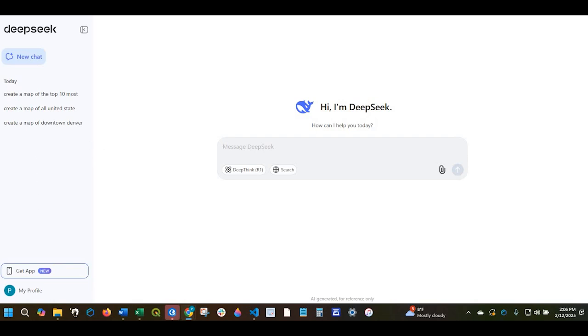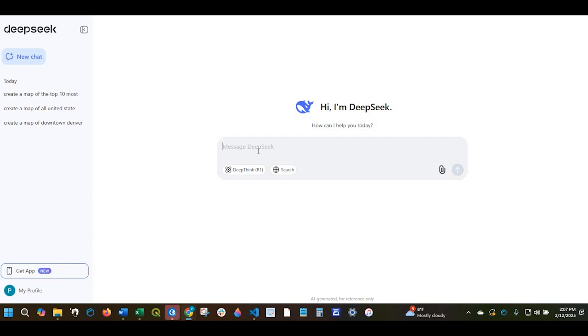What I'm going to do is create a map of the 10 most visited national parks in the United States. And this is just one of so many different examples. Be creative. I'm just doing this to be very simple and something that you guys could follow along with. Also, I'm going to be using Leaflet because it's so easy just to dump this code into and to build off it later. But by all means, you could use Mapbox or any other platform that you wish to do.